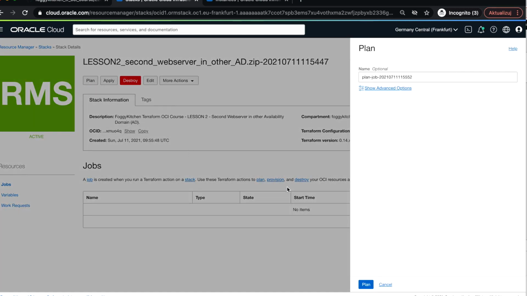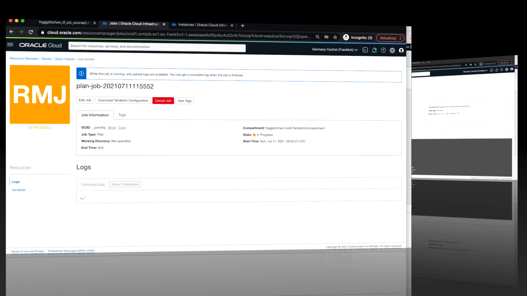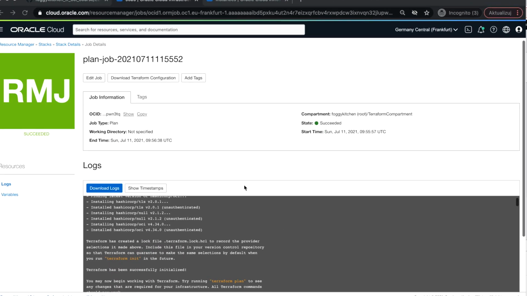Now I can run Terraform plan just to see what we will have in our infrastructure after Terraform apply. I'll pause for a sec because it will take a few seconds to provide the plan. Okay, plan job is done.